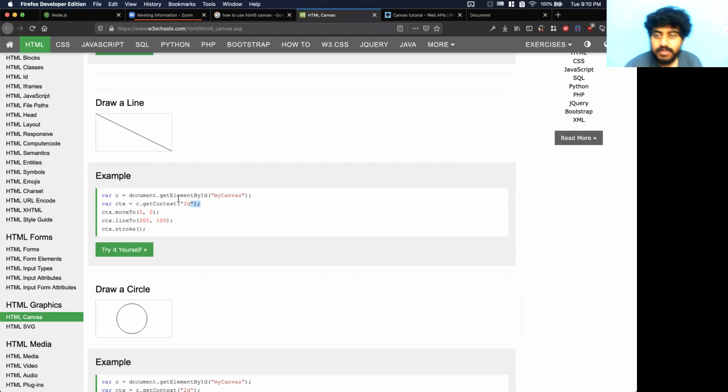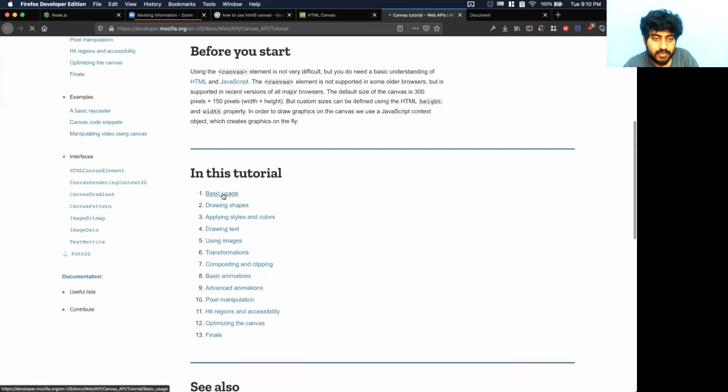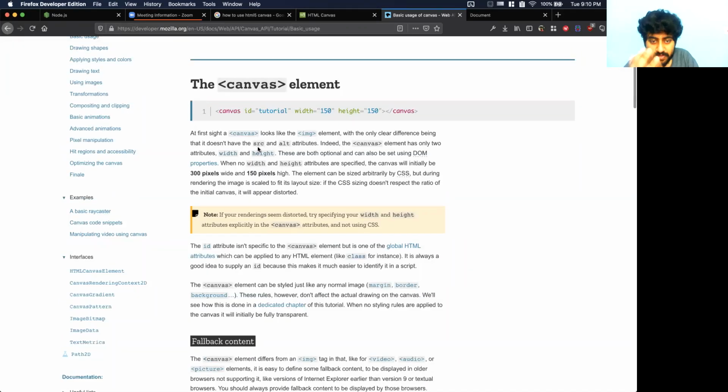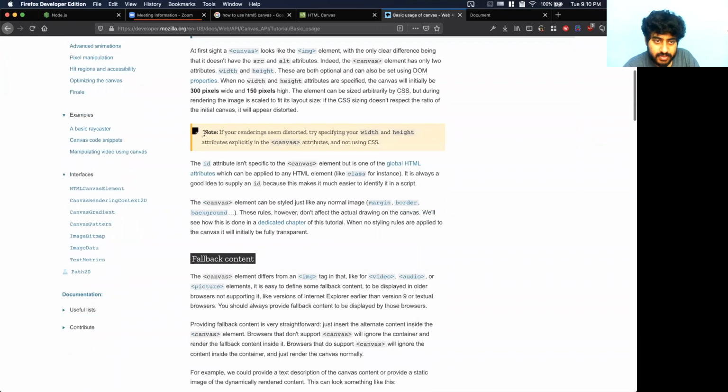So here's the difference between reading up things on W3Schools and say on MDN: here it tells you that you do getContext 2D. You might have this question in your mind, why 2D? Can it be 3D? What does context mean? If you study from something like MDN instead, let's say a basic usage, it shows how to do it. This is the canvas element, and it tells you in detail a lot about the canvas element. Okay. There is a note here, and we will actually face this error. Some of you might face problems with setting the height and width. Don't set it in CSS, use it on the element itself. If you have such a problem, we will see it, okay?